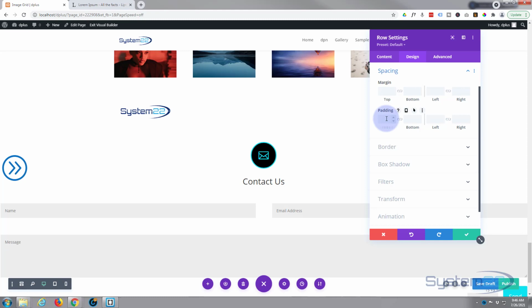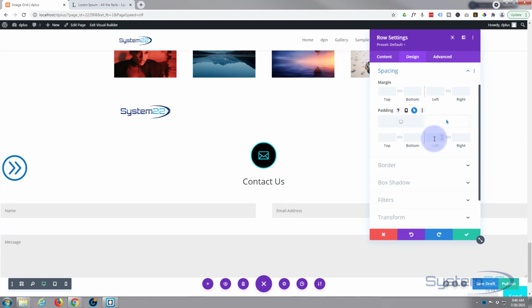So here's our padding. And let's do this just on the hover. So padding, I'm going to roll over, and this is common to most Divi modules. Hover over the dark writing. You will see some little icons here. If it's got a little arrow, click on it, and you can set a desktop and a hover state. Desktop, I don't want any padding.